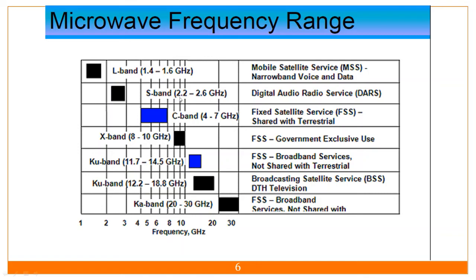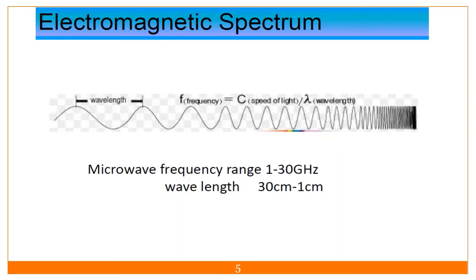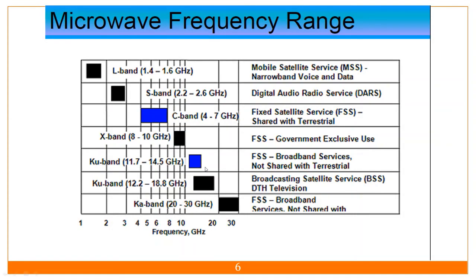Second, the S band is 2.2 to 2.6 gigahertz. Now concentrate on this one. Whatever frequency I have seen in different books or references, you will find different frequency values for this; in some books you even get 300 megahertz, that is 0.3 gigahertz to 30 gigahertz as the range. So the S band is 2.2 to 2.6 gigahertz, which is the digital audio radio services, DARS. Those services are in the S band itself.